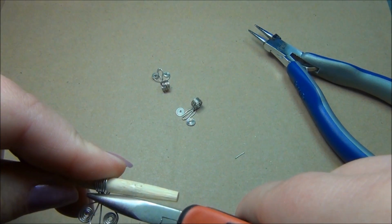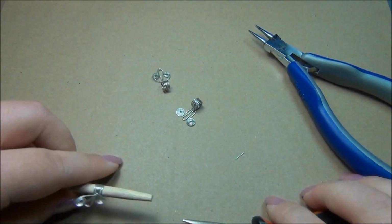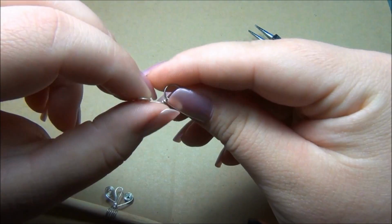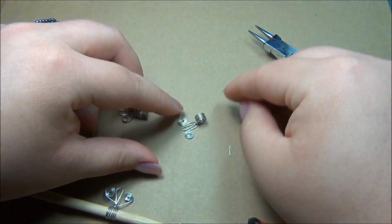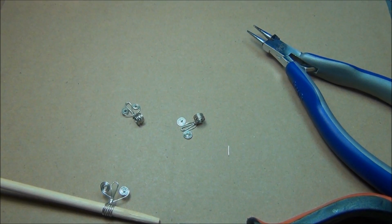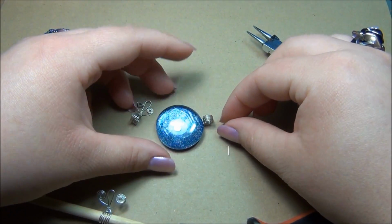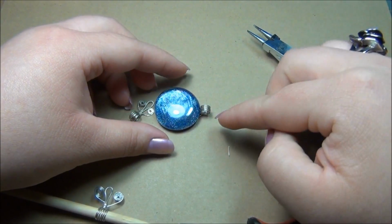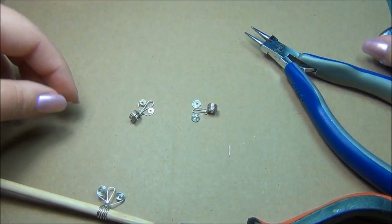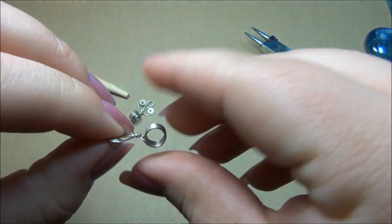Flatten it. Now, these, like the store-bought ones, are usually flat, and when you sit them down, the bail stands up. So when you put a marble in it, like, here's a marble, when you put the marble in it, it's even with the marble. It's flat, flush with the marble. So this one, right now, is not like that.